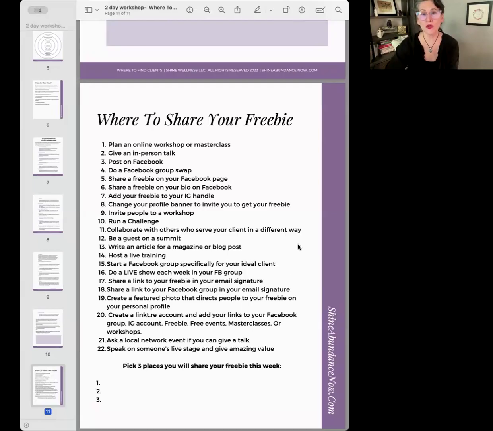You could share it on your story, by the way. Facebook actually has 5 different ways that you can share things. You can create a reel and actually invite people to click the freebie. You can create your story, and you can say, who wants the freebie in your story, and they comment, and you can send it to them. You can put it on your personal page. You can put it on your business page. You can put it on your Facebook group. And then you can also share it in other people's Facebook groups.